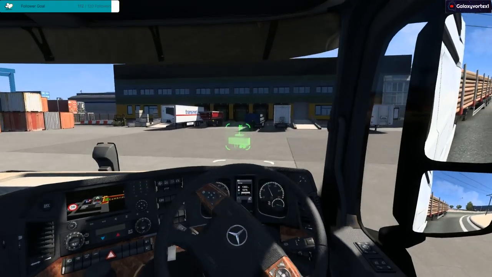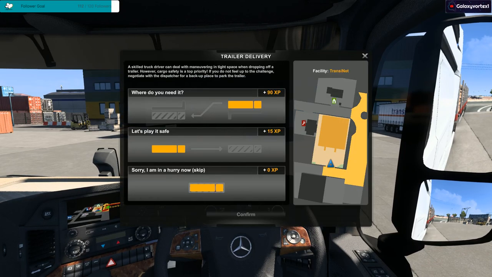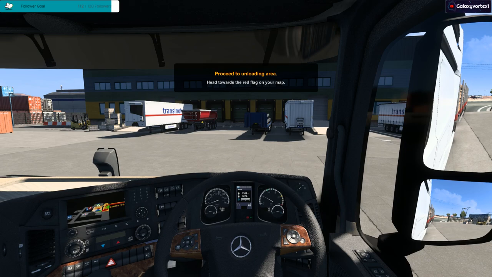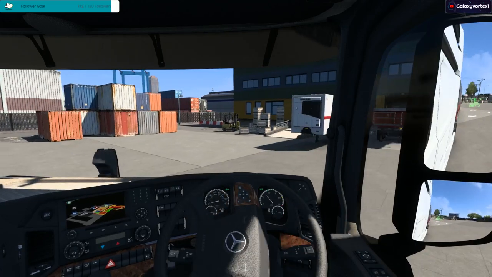Right, now we get to park our trailer. So let's just put the parking brake on while we're here. Let's go in. We want to do as much XP as possible, which is the 90. If you're new, you might just skip it, but if you are brand new to this game, at least do the 15, learn how to park and progressively get more and more. Right, I want to put the hazard lights on, because we want to warn other people that we are turning round.